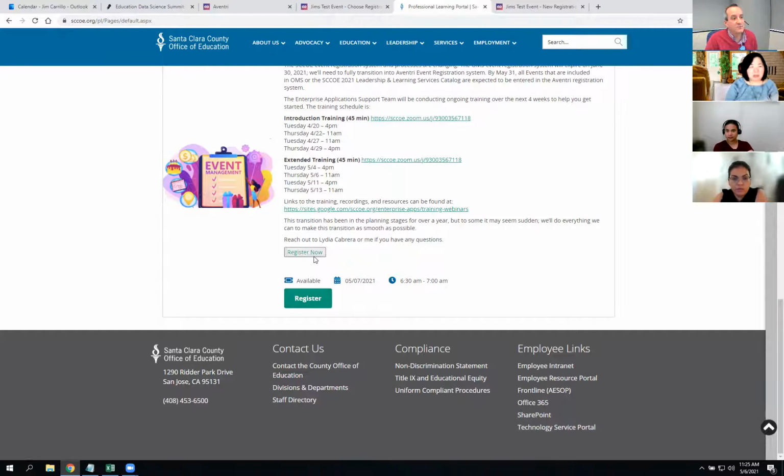So that's how you could add your own registration button if you choose your widget not to have one, but recognize on the PL portal, it always has a registration button. So you're going to have to take that into account and realize that you have to give people something to look at, even if it's nothing more than the event description.